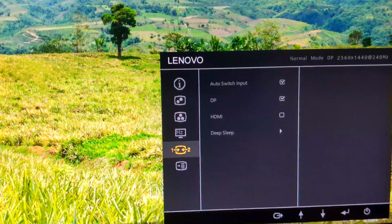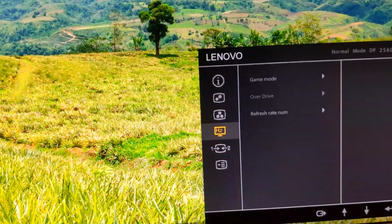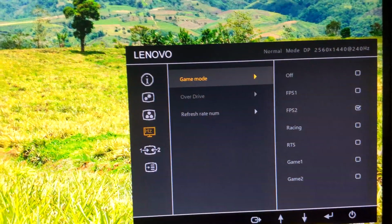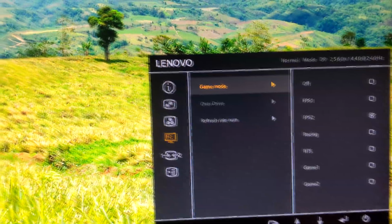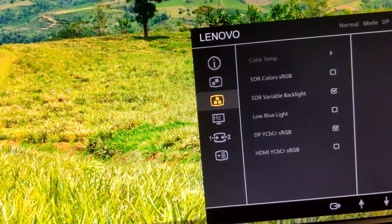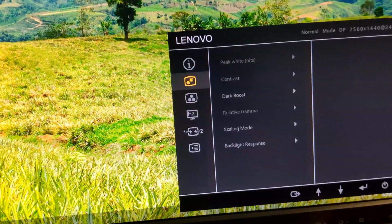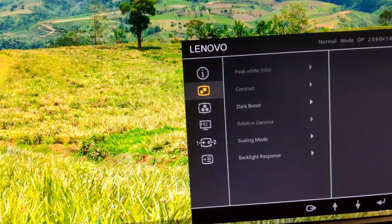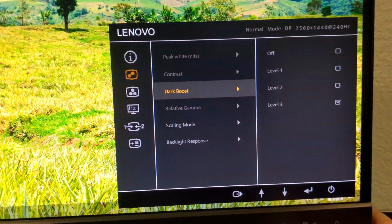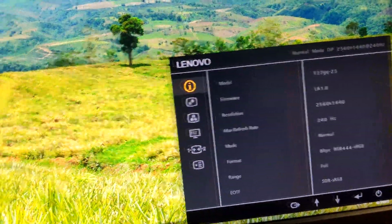So anyways, let's take a look here. So we got different options. You can set your overlay. You have options in here. Let's go in here. I have it set to FPS 2 because it looks the best. I may change that, I'm not sure, but it's clear. Back. If you have it on custom, you can mess with your color temperature, but you can also do that via NVIDIA control panel and Freestyle if you have that enabled. And by having FPS 2 on, it disables the overdrive mode as well as some of the settings in here. But I do have the dark boost on level 3, so it boosts the dark areas a little bit. And then we're back to the menu.